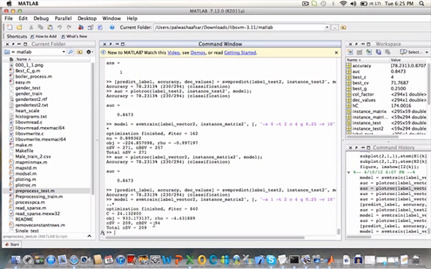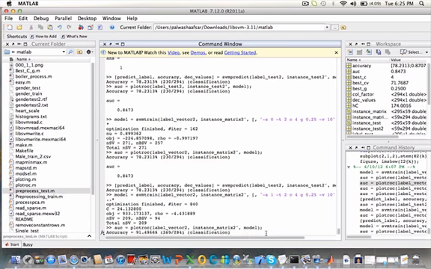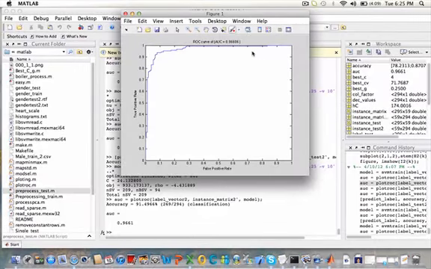Okay, so the number of bias subjects is 94. Now if we want to do a plot, we can easily. As you can see, the curve is improved and the value is now 0.966.